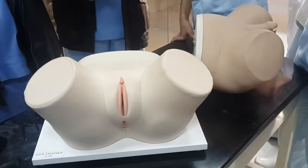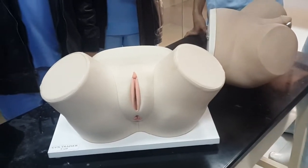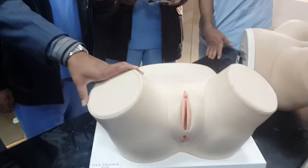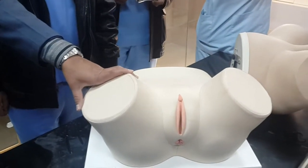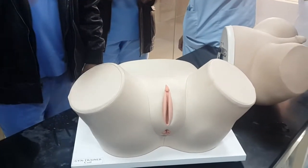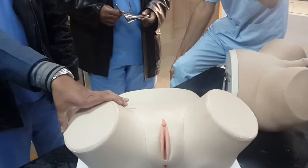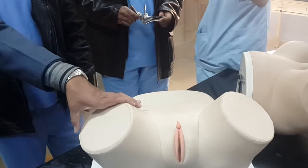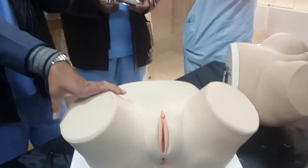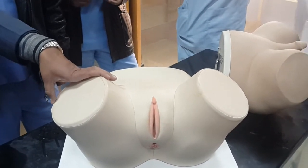What is that space called? Fornix. One is singular, fornix; fornixes is plural. Lateral fornix, both the right and left side, then anterior and posterior. What is the fornix? The space between the cervix and the wall of the vagina. So there are anterior fornix, posterior fornix, and lateral fornix on the right and left side. This is only for palpation.